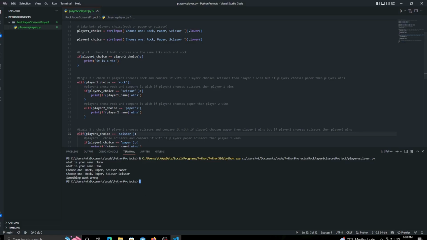Okay, so I think I did not add that lower in the correct position, so I will take both of them, and inside here, this is where it should be, because if we put it outside the parentheses of the string, it does not work, but it has to be at the end of the input parenthesis, this parenthesis. Okay, and clear.